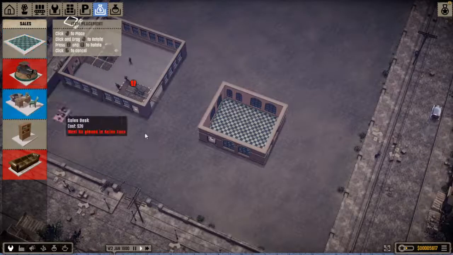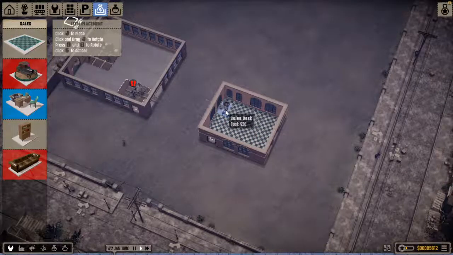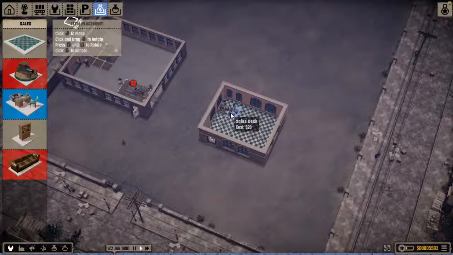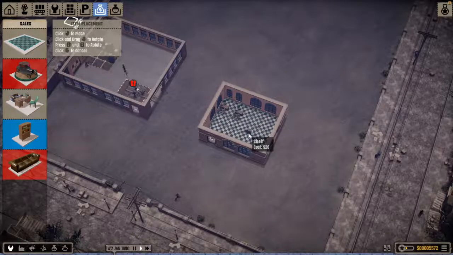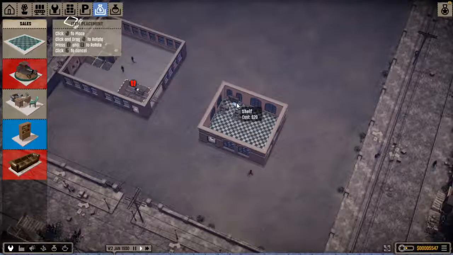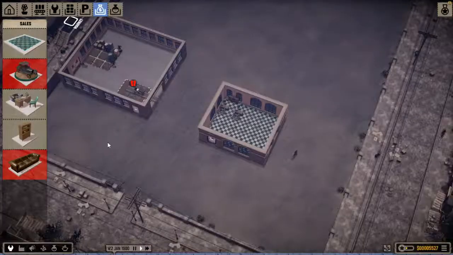So let's finish up this sales department first. We can get a desk in there. We use X and Z to rotate the desk. I'm going to put 2 in there right away. We've got to look to the future, obviously. We're going to put a cupboard behind these sales desks, because the cupboards are meant to boost sales a little bit. Alright, so we have a sales department.